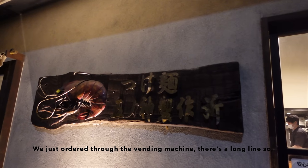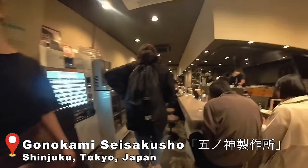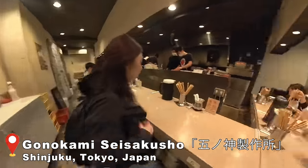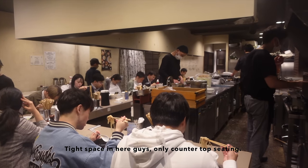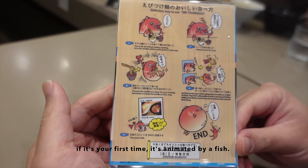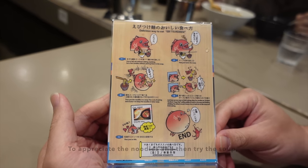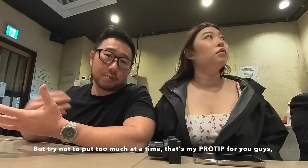Foodie Ohana, we are back in the Shinjuku area, going down this kind of random alleyway in search of awesome tsukemen. Could just use a nice bowl of dipping noodles. Not so random alleyway anymore — we see the lines now. We just ordered through the vending machine. There's a long line, so I paid, gave them my tickets, and our food should be ready by the time we sit down. We are here at a place called Gonokami Seisakujo, known for their shrimp tsukemen, or dipping noodles. They even have a sign showing you how to eat tsukemen if it's your first time, animated by a fish.